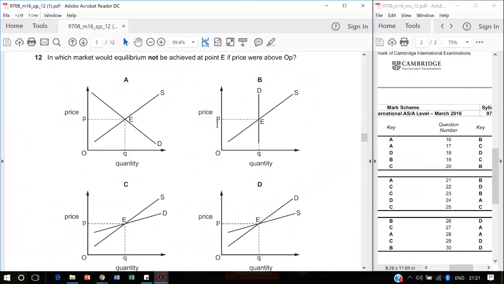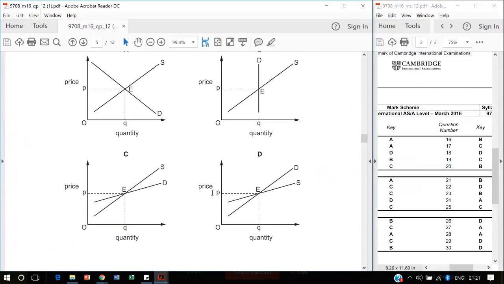In question B, if the price were too high at some level here, for example, then again there's an excess supply. That's going to mean that producers have to lower their prices in order to get consumers to buy their goods, because they don't want to have their warehouses full of inventory which they're not selling. And as they lower their prices, consumers are going to want to buy more, and we're going to shift over to E. Here, consumers don't want to buy more, but suppliers make less and less as the price falls until we reach E.